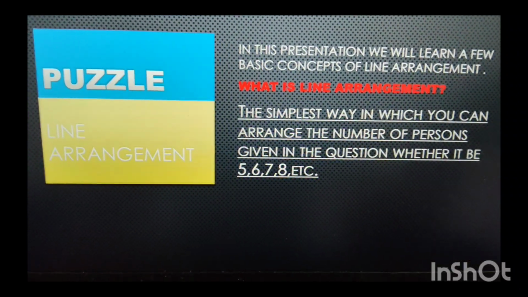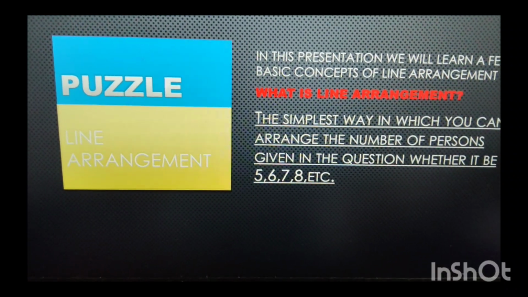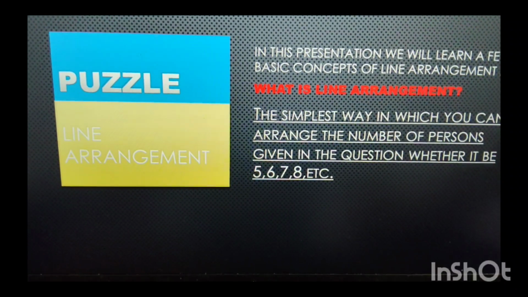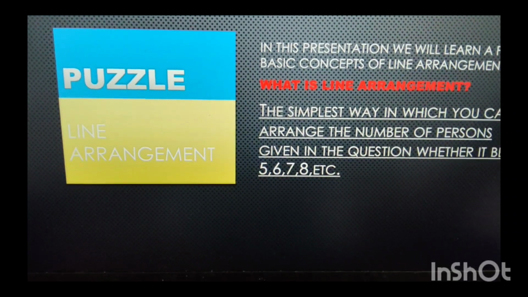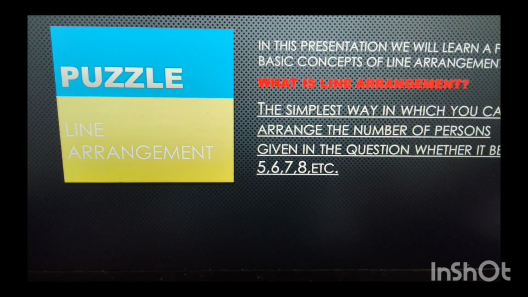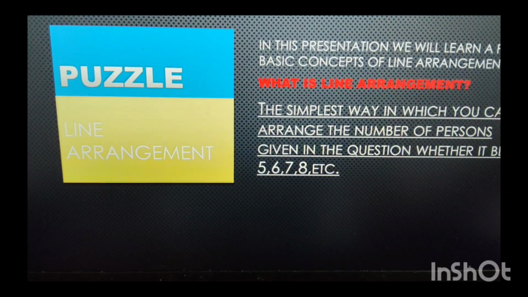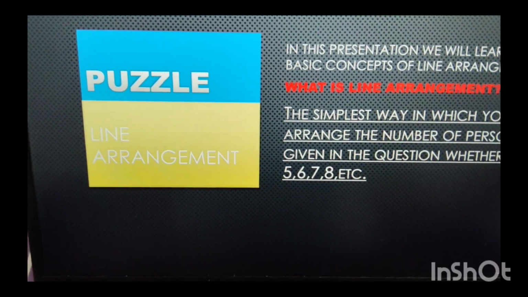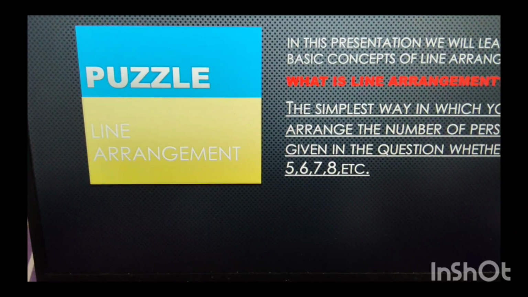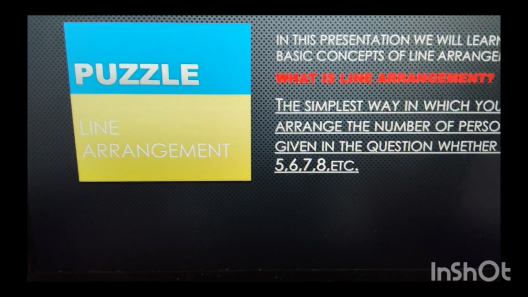So the main thing you have to focus on is that the examiner will give a particular condition about the direction the persons would face. The persons could be facing north, could be facing south, or in some questions, as per the latest pattern, some persons would be facing north and some would be facing south.